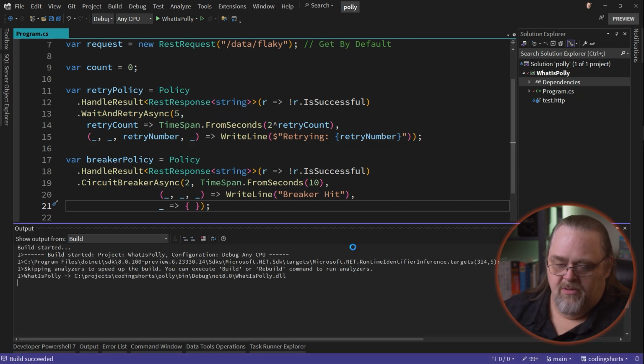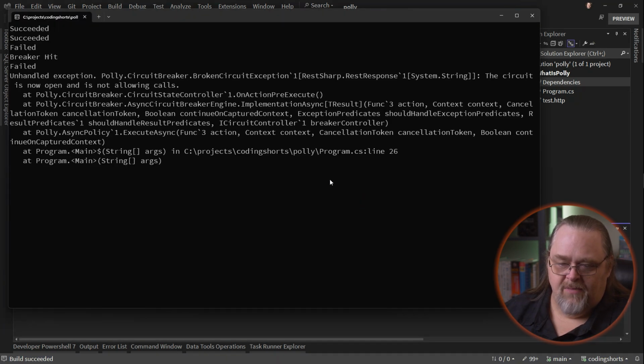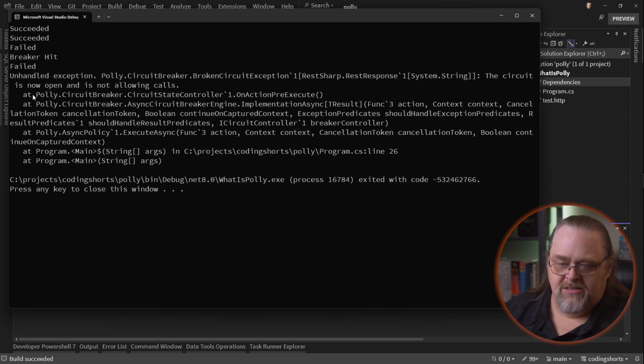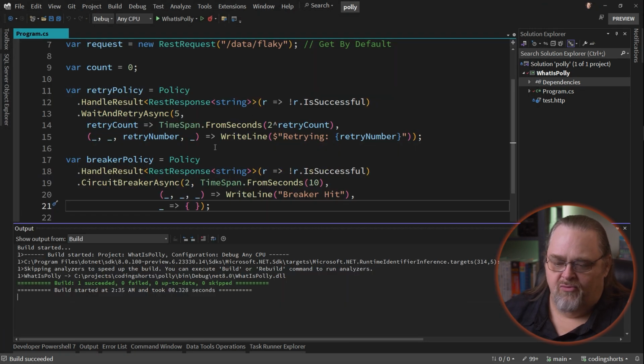So hopefully we have enough failures to see that. Yep. It failed and someone allowed it to come in. We can see that it failed. And during that failure, the next call in is getting this broken circuit exception that contains the problem. And this is how the circuit breaker works correctly. You can use some advanced usage to change this, but you don't want to necessarily have those calls waiting. And so let's make a change to make this even more robust.